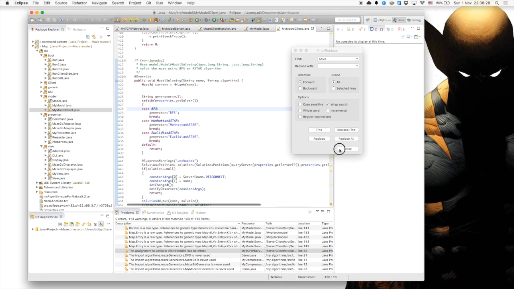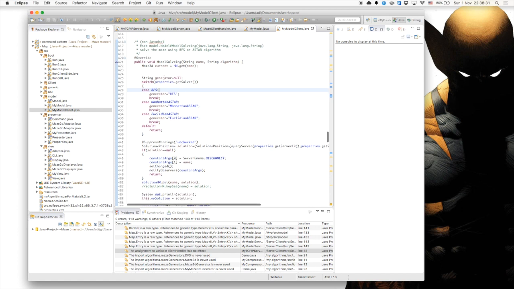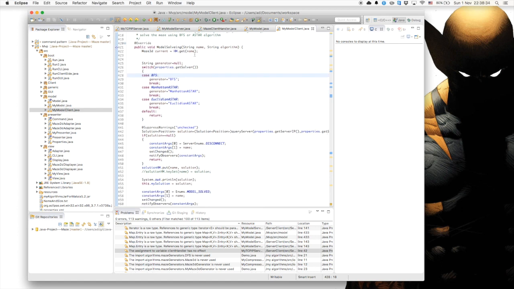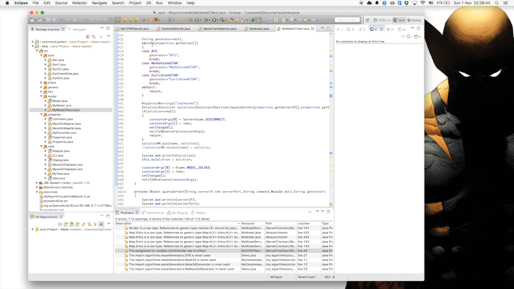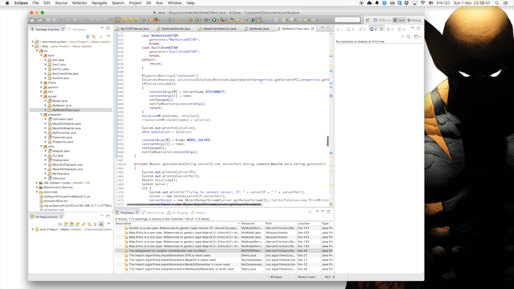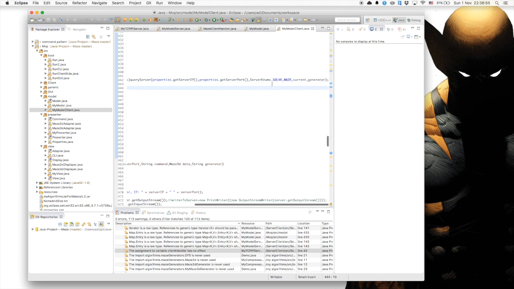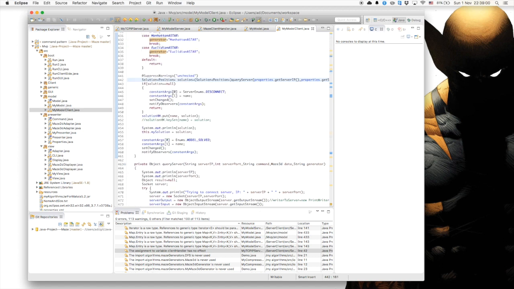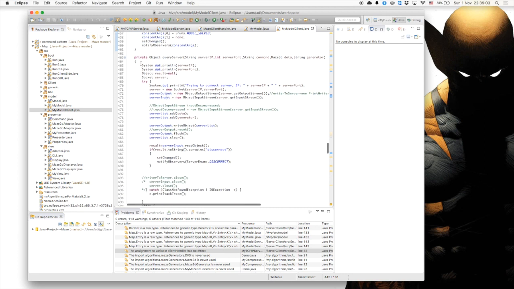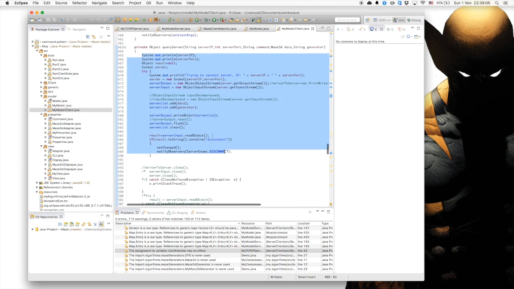Over here we can see the solving on the client side. This is just again the name of the maze and the algorithm. Over here we get the maze from the hash map that contains the maze. We send the property, and over here we can see the query that we sent to the server, with the IP of the server, with the port, with the maze, this maze, and the generator that is actually the algorithm. This is all the query.